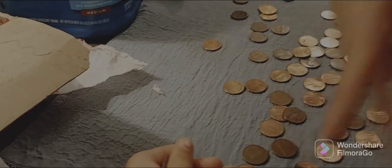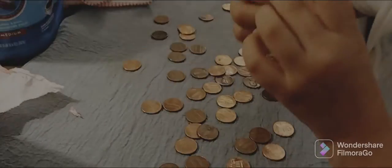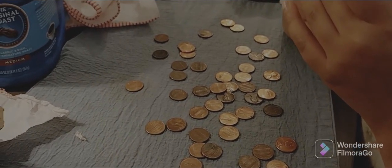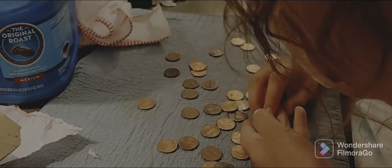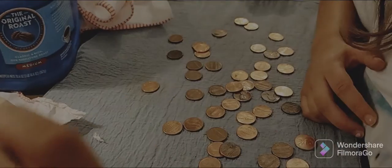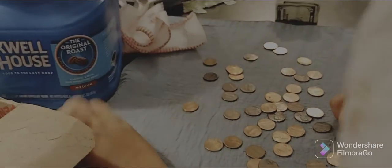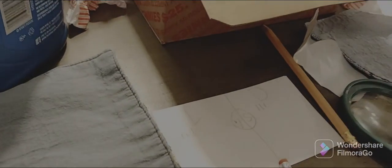Literally two seconds later - what year is it? It is 1940. Philadelphia, Denver, San Francisco - nothing means Philadelphia. So 1940 Philadelphia. The score is Lillian four, Daddy three. I just tied it up and she took the lead right away. She's going to update the scoreboard now. There's the official scoreboard - we'll be back with the next find.